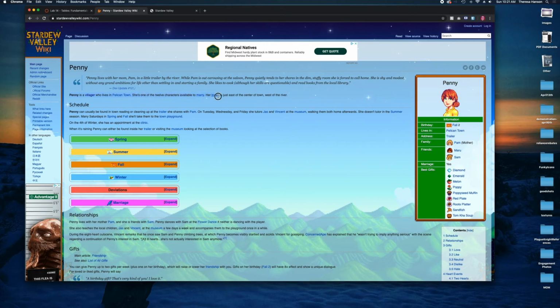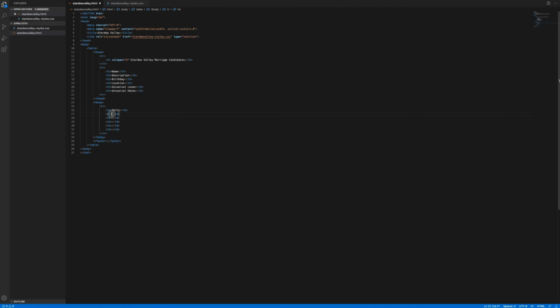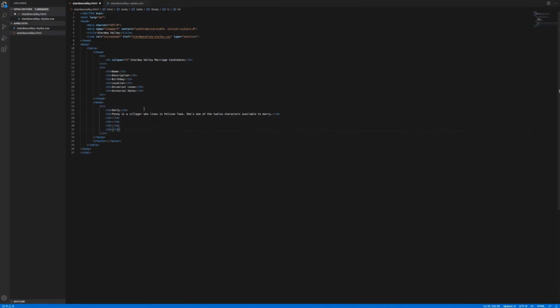Here, let's just copy this. And we don't want the location where she lives, so I'll just paste that here. And let's copy this. And this is her location, so that goes in the 4th one. So we want to make sure that we're doing the same order in the columns as we are doing here.